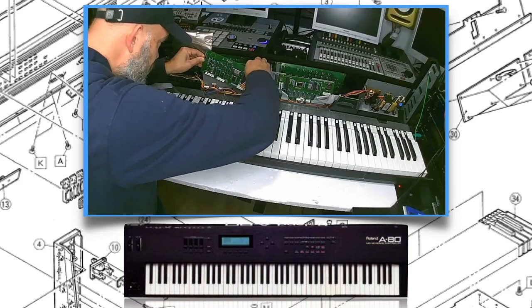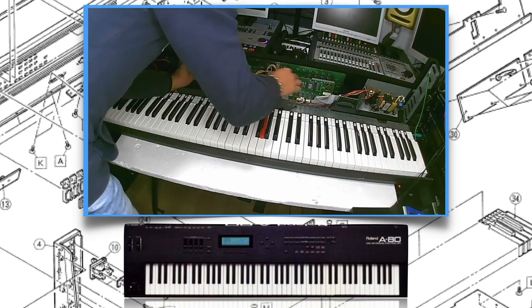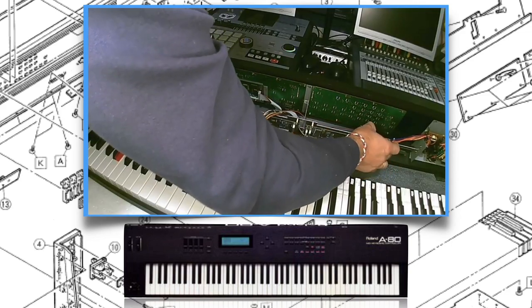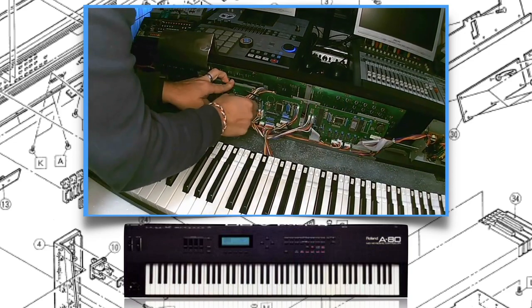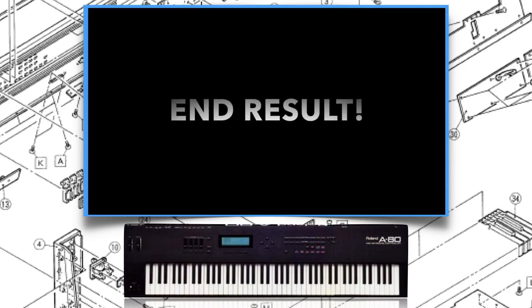Of course, when replacing is done, I put the board back, cables reconnected, and completely installed again. So let's check the end result.